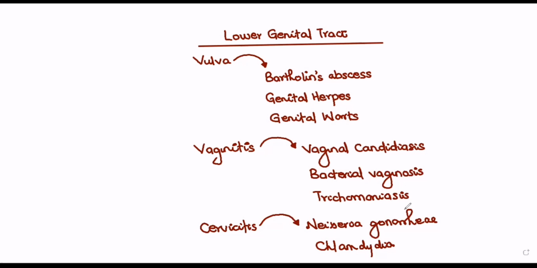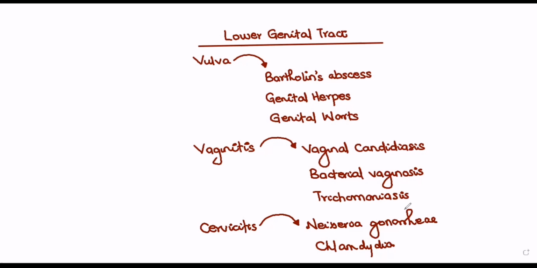You should be able to answer: a 15-year-old female presents with a greenish offensive discharge associated with vaginal itch. What is the most likely diagnosis? You should be able to say that it is trichomoniasis and not vaginal candidiasis or bacterial vaginosis. So we are going to learn how to identify these when we see the clinical vignette. What points to bacterial vaginosis? What points to trichomoniasis? What points to vaginal candidiasis?